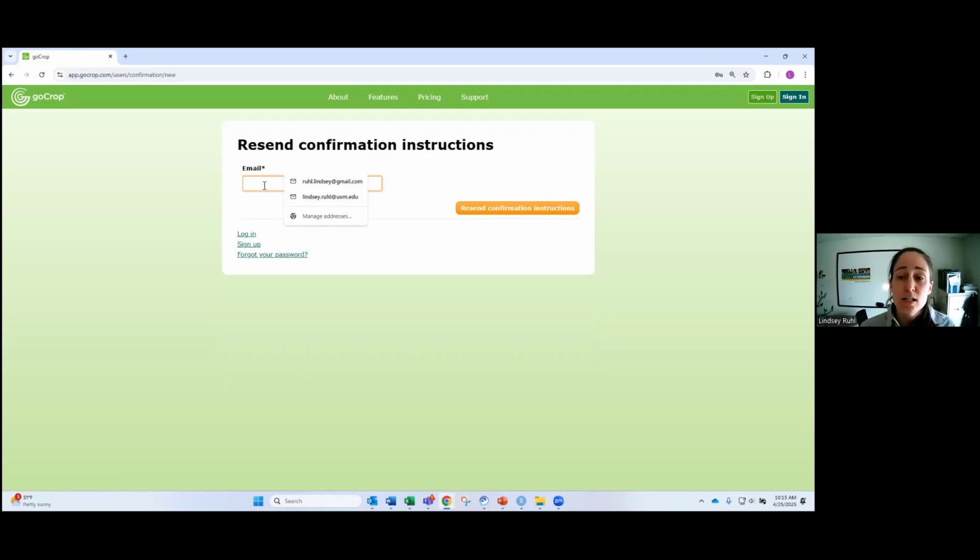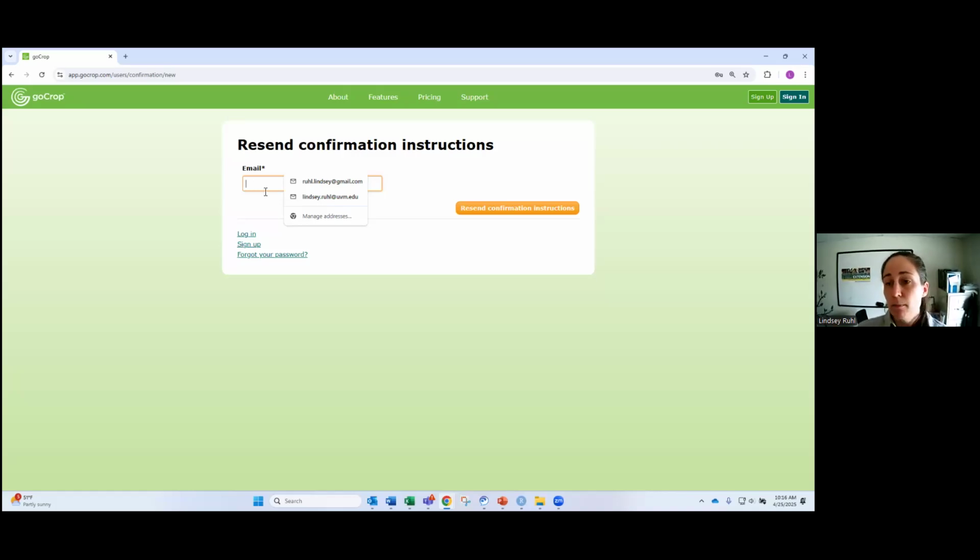If it's been a long time since you've used that email, or you no longer have the email that you use to create your account, reach out to us and we have some back channel ways where we can help get you reconnected to your account. But otherwise, you'll type in your email, click resend confirmation instructions. It'll send an email to the email that you put in there.